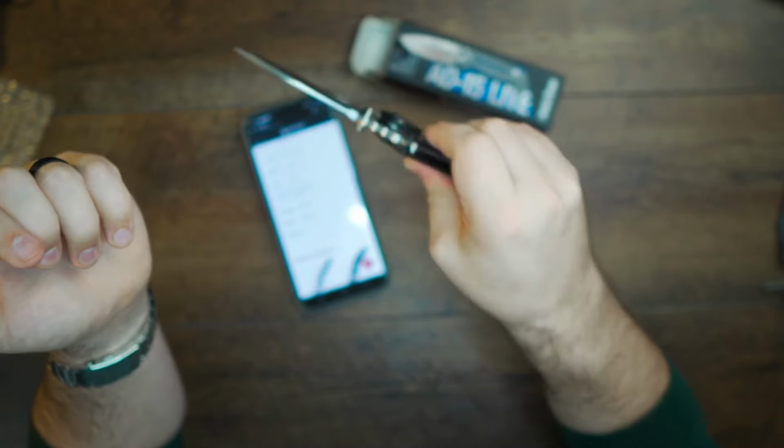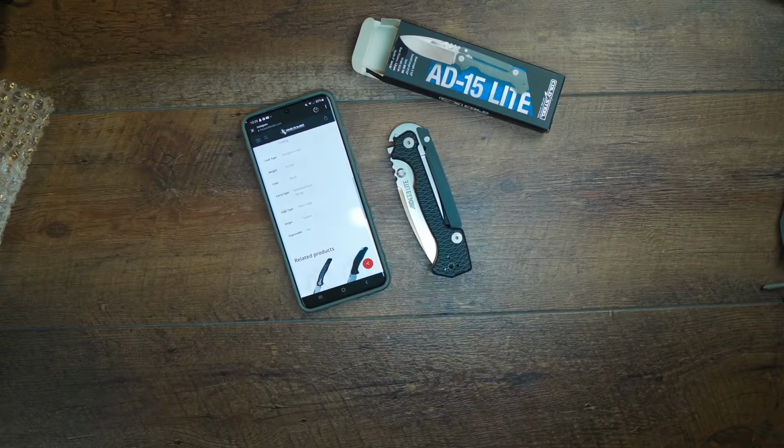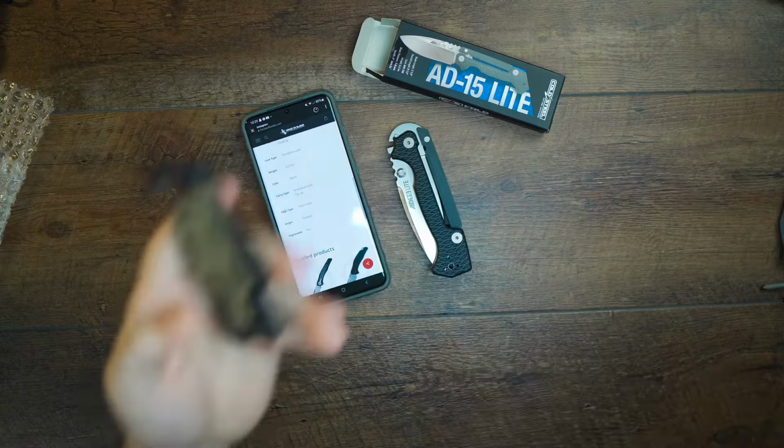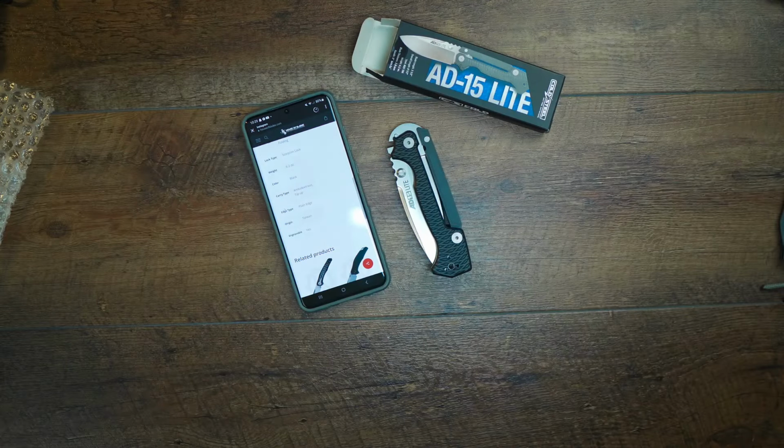Super cool idea to do that if you are left-handed, or maybe you have purposes like currently right now. I've got two knives in here. I've got one on my left-hand side and one on my right-hand side. I've got a Leatherman Signal, I forgot what was in my pocket today, and a Giant Mouse Tribeca. So they both are in opposite pockets.